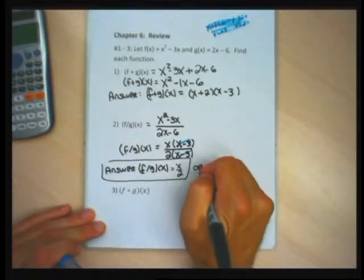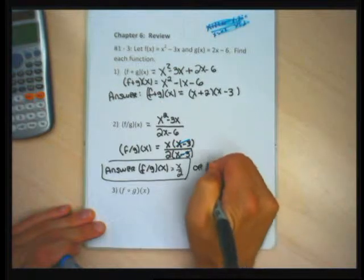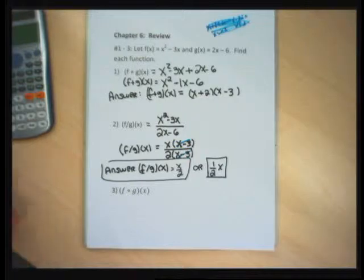If you wanted to, you could move the x to the right of the fraction and leave a 1 behind in the numerator. X over 2 is equal to 1/2 x. And if you just instinctively wrote that because whatever math teacher you had last had the habit of doing that, that's completely fine.